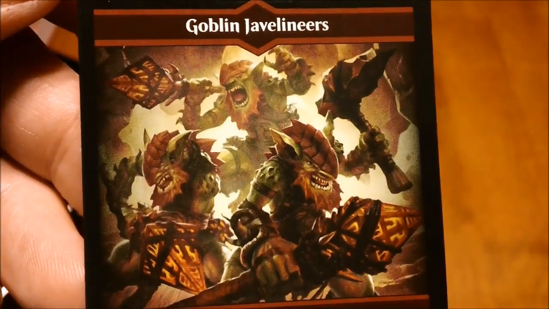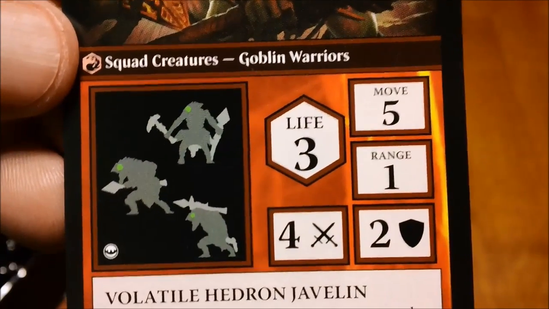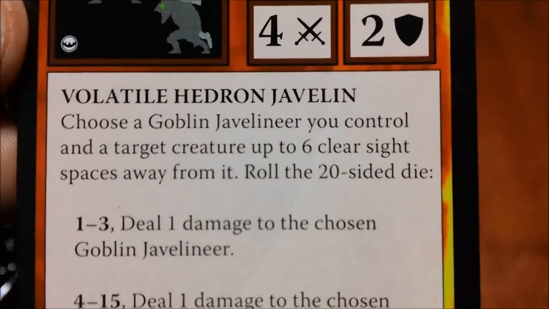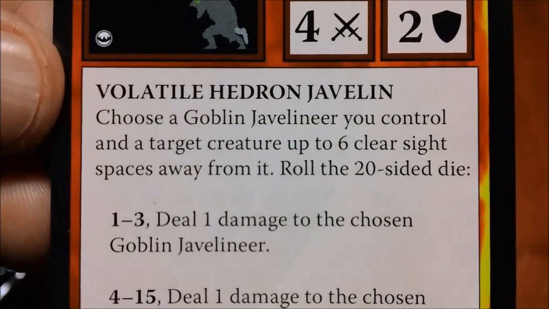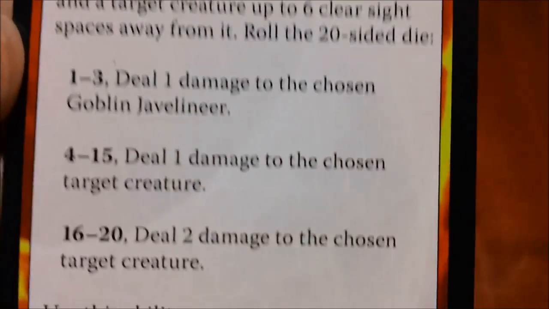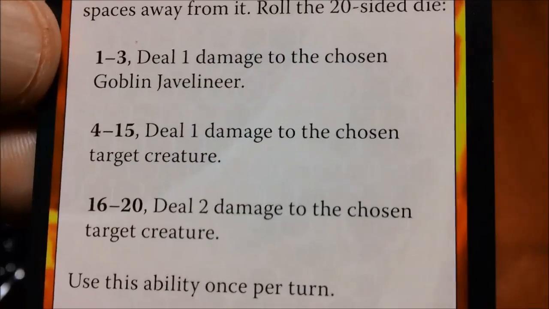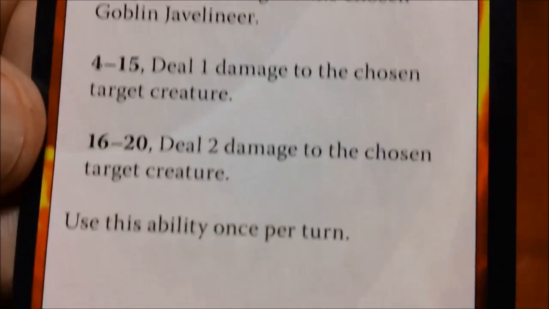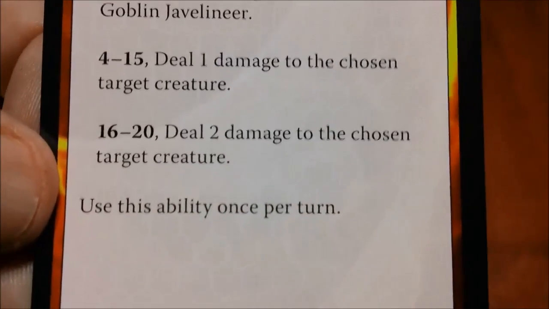There's our Goblin Javeliners. 3 life, 5 move, range 1, 4 attack, 2 defend. Pretty respectable attack, to be honest. They have ability Volatile Hedron Javelin. Choose a Goblin Javeliner you control, target a creature up to 6 clear sight spaces away, roll the 20-sided die. On a 1-3, deal 1 damage to chosen Javeliner. Apparently it blows up in his hand. On a 4-15, deal 1 damage to the chosen target creature. And on a 16-20, deal 2 damage to the target creature. Use this ability only once per turn.